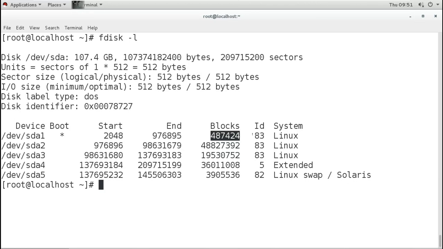Then here it shows the ID and the name of the partition. This is the name of the partition, we can say the type of the partition. It is saying Linux partition, because we are in a Linux system, so it is a normal Linux partition. We know it by the name, but the system knows it by the type and by the ID. For the system the ID is 83, and that means it is a normal Linux partition.